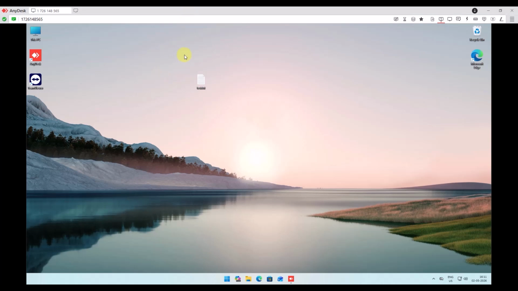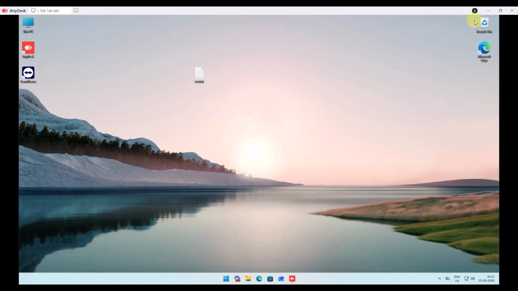Let's get started. First, if you are in an active remote session in windowed mode and the main tool ribbon at the top is taking up too much space, you can easily turn it off. Move your mouse to the Active Session tab at the very top of the AnyDesk window, which usually displays a small monitor icon or the remote connection ID. Right-click directly on this tab and select Toggle Toolbar from the drop-down menu. This will instantly collapse the tool ribbon, and you can simply right-click the tab again to bring it back whenever you need it.